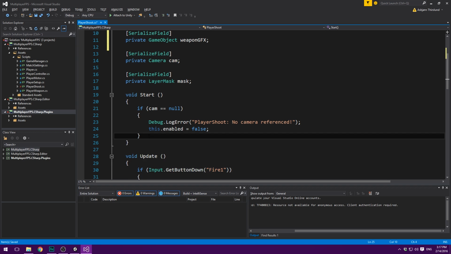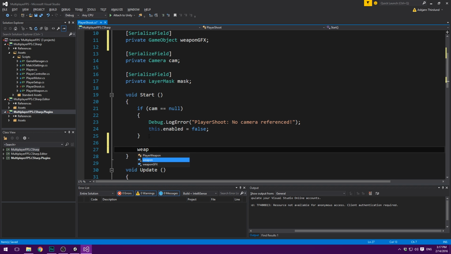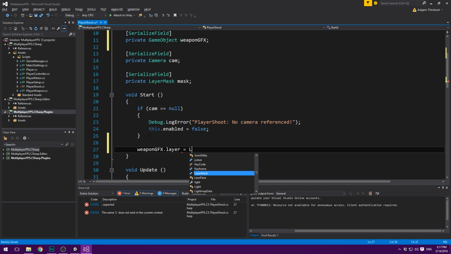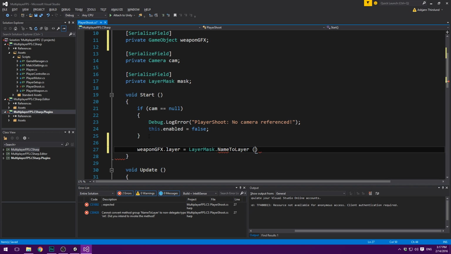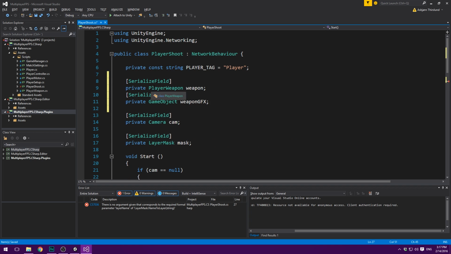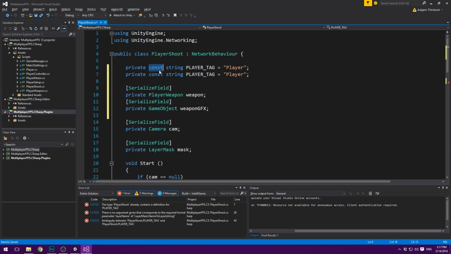And then in the start method, we simply say weaponGFX.layer equals LayerMask.NameToLayer, and the name that we want here is something that we will probably also specify up here. So a private constant string, and this is not going to be the player tag.